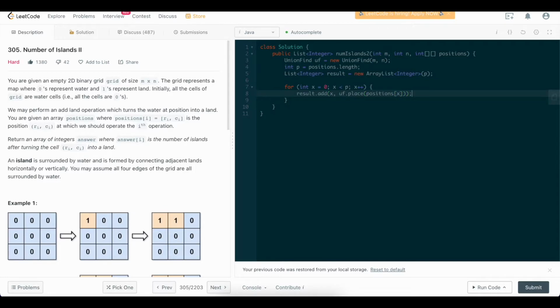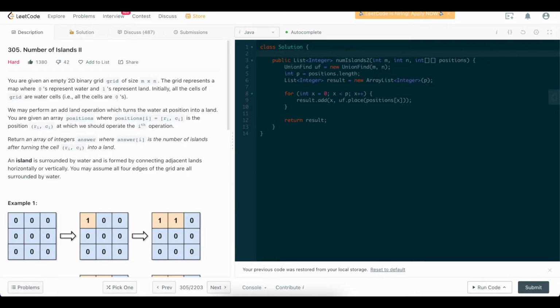Now this is going to be a method we're going to write inside the UnionFind, but you can also break it down here. It really doesn't matter, the implementation is up to you. And then we're going to return result at the end. Great, so that's the basic logic for what we're going to do. But the hard part is that we actually have to define the UnionFind class. So let's write class UnionFind.